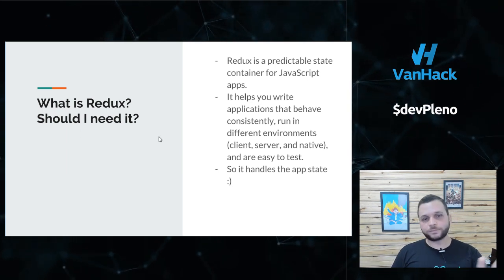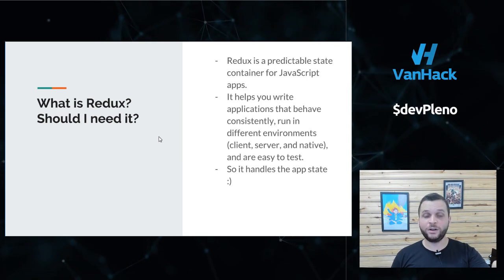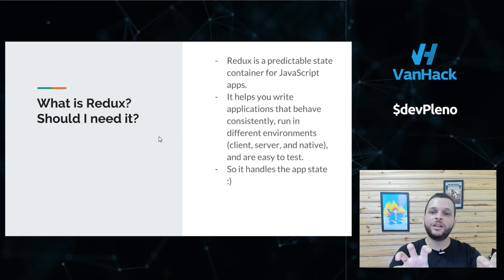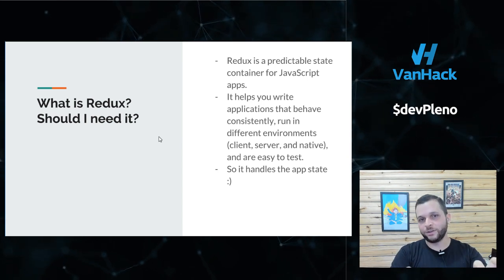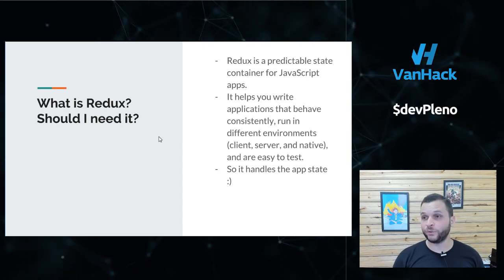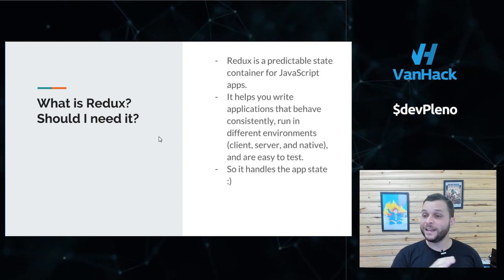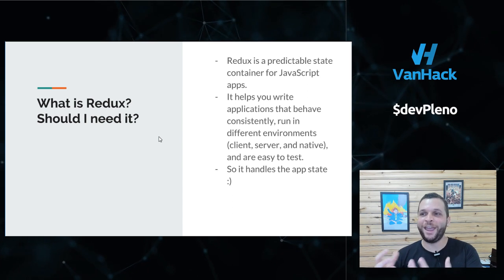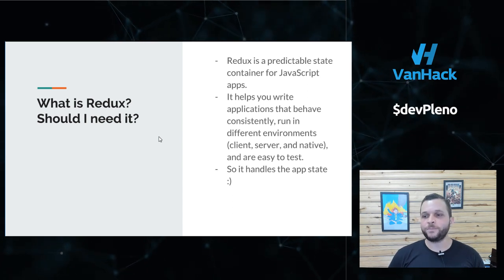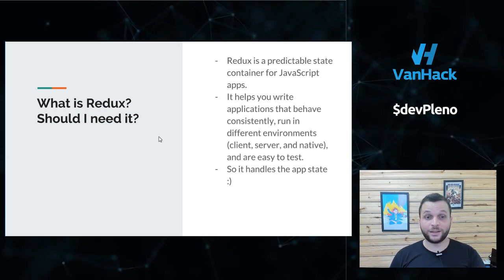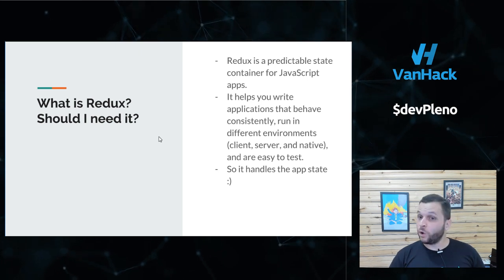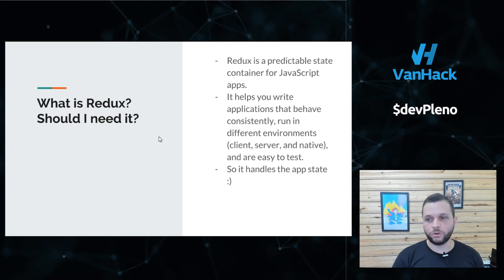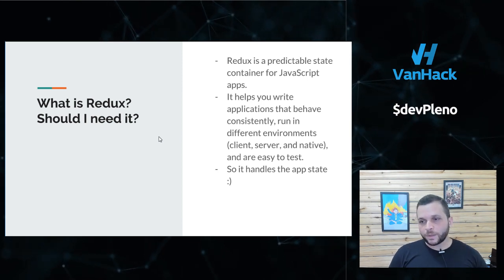So if we have the application here right now and we inject some action here, every time we need to go to this state here. So that's why it's predictable. We try to avoid side effects, we try to avoid weird behavior using Redux. That's why it's so important, and that's why many companies are using Redux. So we can bring this predictability to our code.